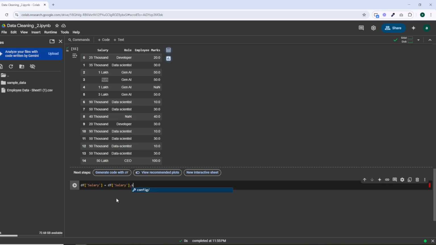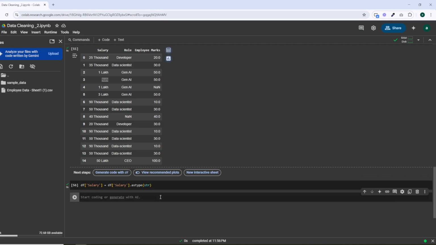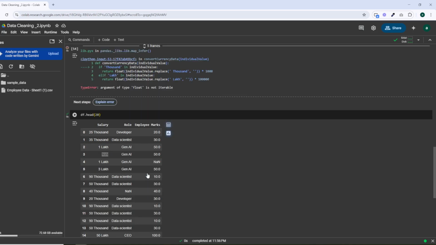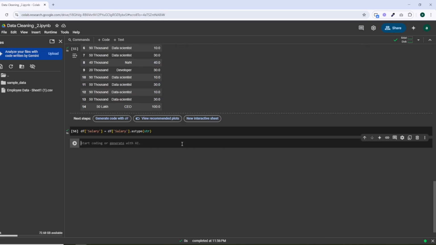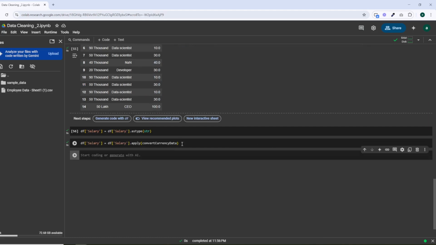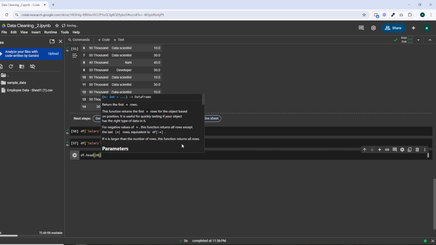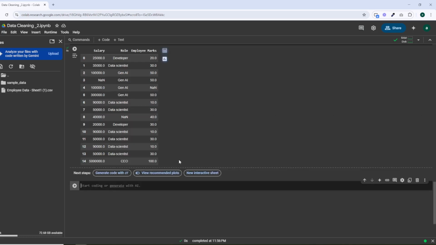Okay, I got an auto suggestion, I have taken it. Now what this is doing is converting to an integer, but I want that to be a string, so I am adding str. Now the whole data has been converted to a string. Now let's add this function. Okay, now let's check the data. See, now the whole data has been converted the way we required.